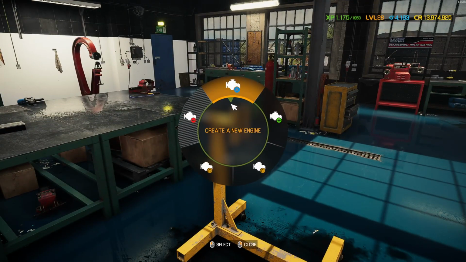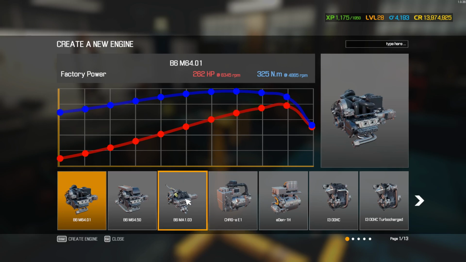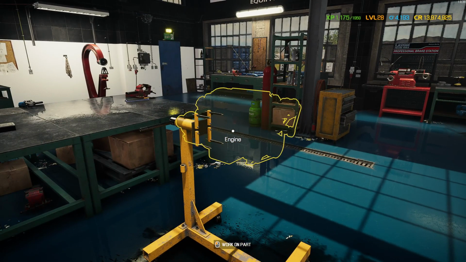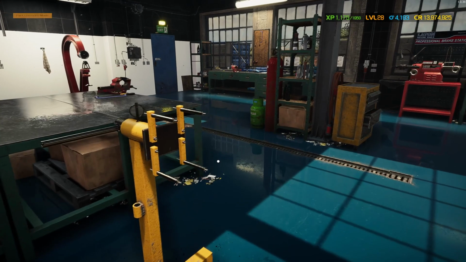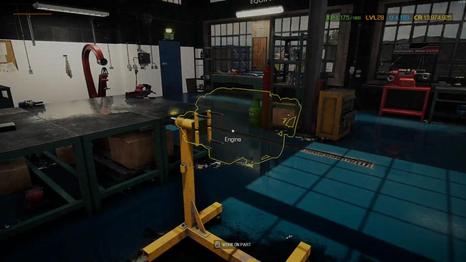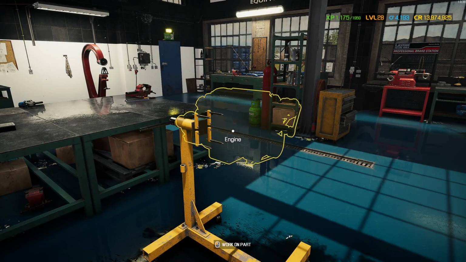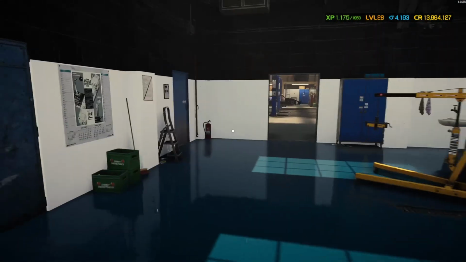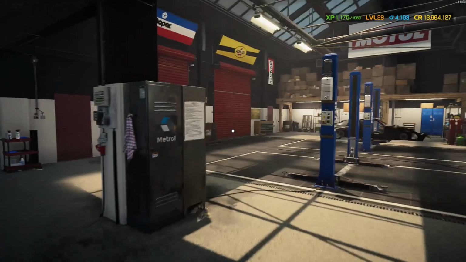Then we need to see if we have the engine stand mod. So I'm just gonna create an engine real quick, maybe this. So now that it's on there, I think it's F9. Nope. Or is it F7? Oh, I'm hitting the wrong one. It would be great if I hit the F9 instead of F8. There we go, perfect. So now we got all that, so it does work.